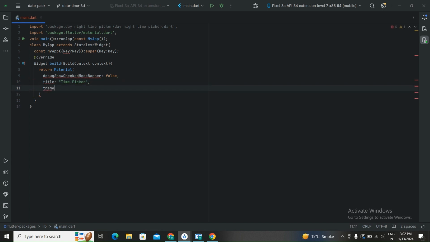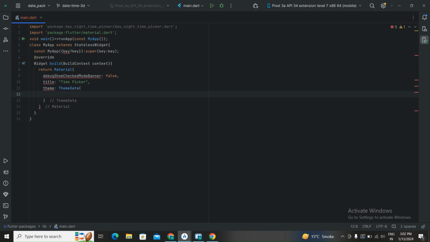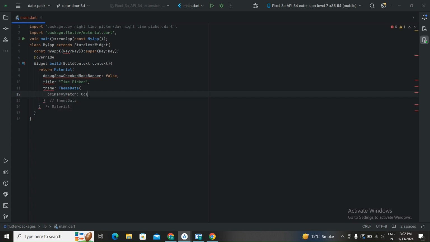Inside this we have to give the theme data, ThemeData, where we need to pass the primarySwatch, which will be the color.